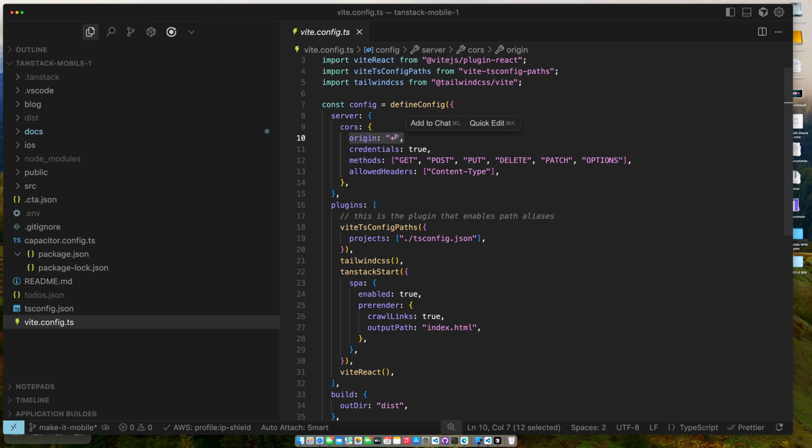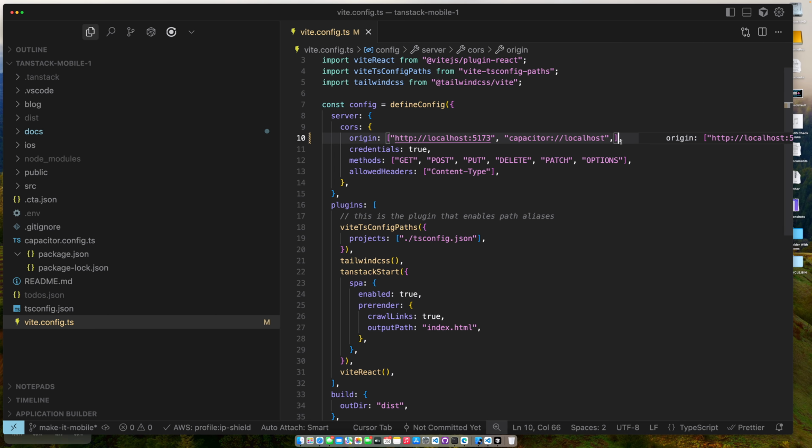But here you would want to potentially specify, you can see already what it's trying to do inside of the array. If you want to test and run it locally, you can still run the front end application, so that might be running from localhost. And then on here, you need to set Capacitor localhost potentially. Basically, whatever URL that you need to get through, you could set here inside of origin.